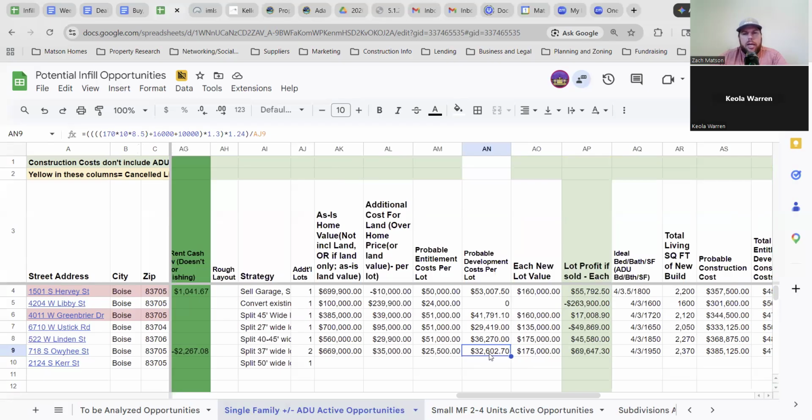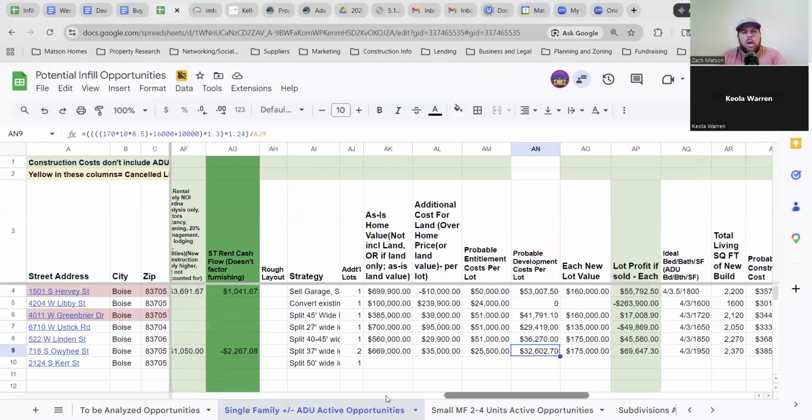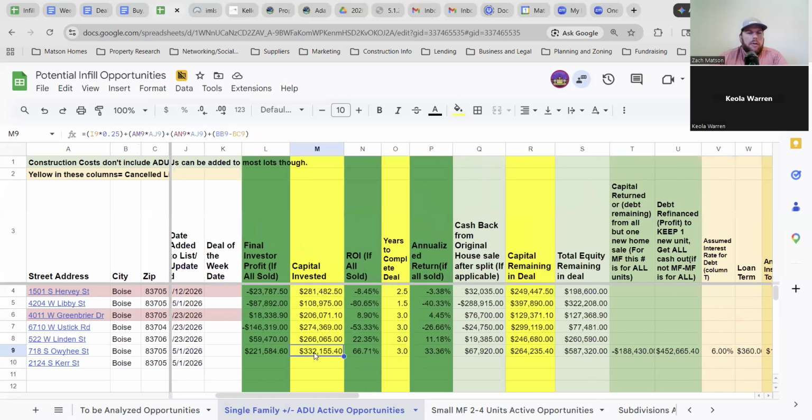There is likely a way to finance this as well. So theoretically, you could probably do this with less money out of pocket, less this 60,000 as well. So if somebody's trying to max leverage, and if they did an owner occupied, so if we did 5% down, and then you were able to get a loan, even a private money loan, and you took out this expense, which is the development costs, you could theoretically get into this house for around 120,000 and then split it off and make 220,000.